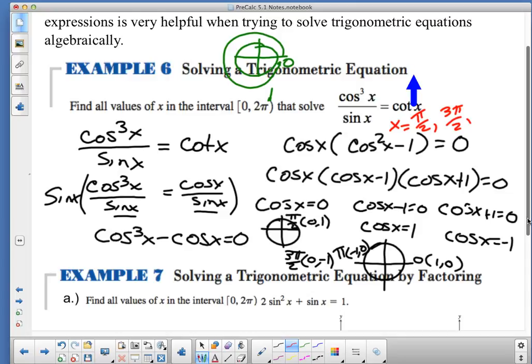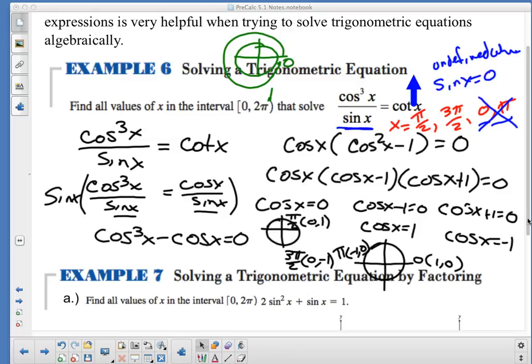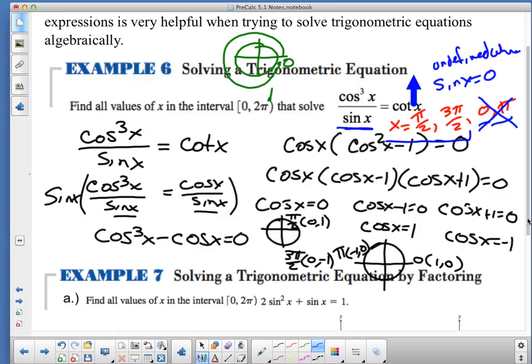And I just found that it could be 0 and pi, but keep in mind, at 0 and pi, when I put those values in for sine x, it makes it 0. And so I can't have those be answers for this problem, because it makes the original expression undefined when sine of x is 0. Okay, those don't work because it's undefined, and they would be extraneous answers, so they would not be included in our final answer. So the values of x are going to be pi over 2 and 3 pi over 2.